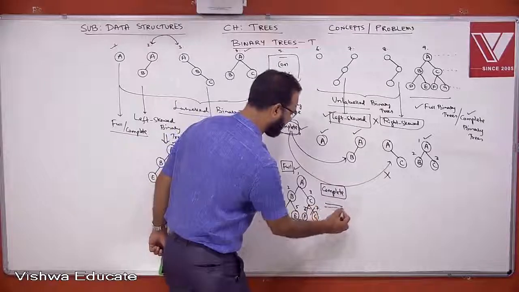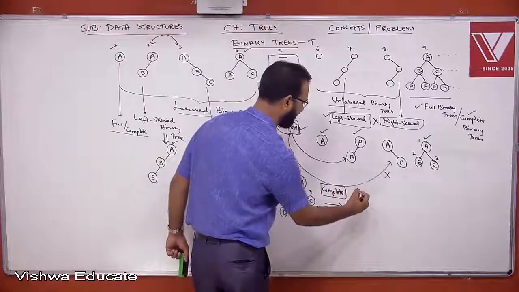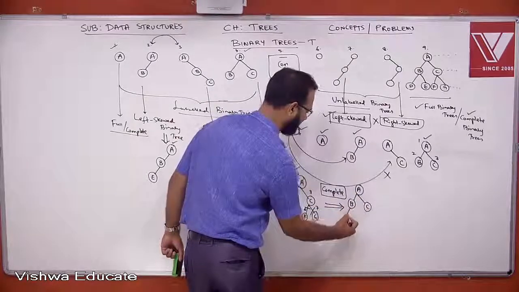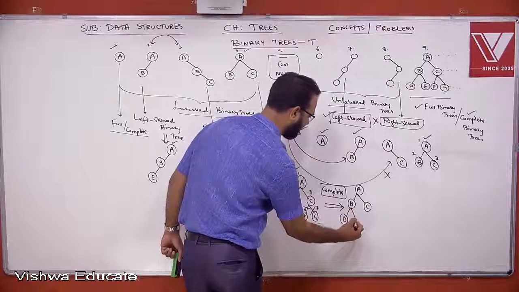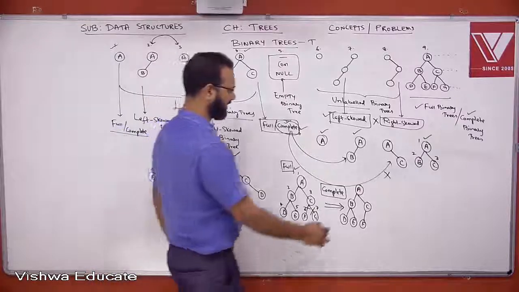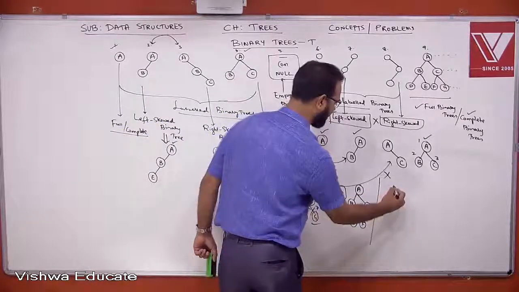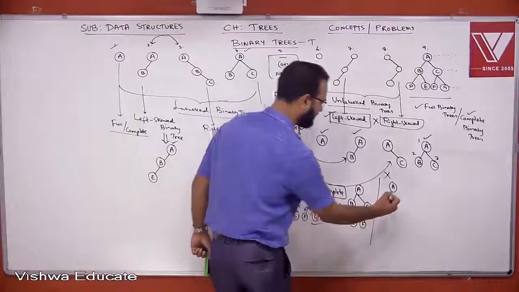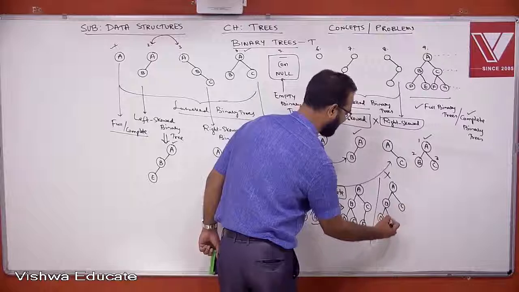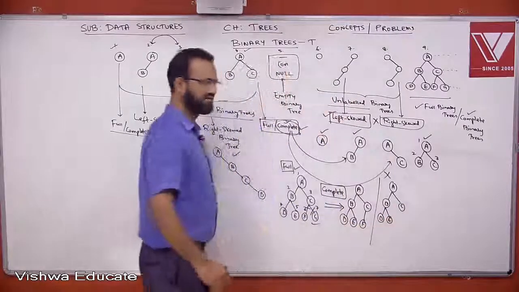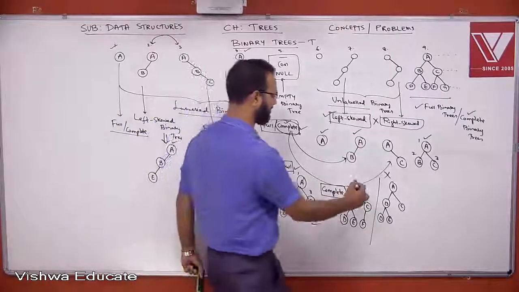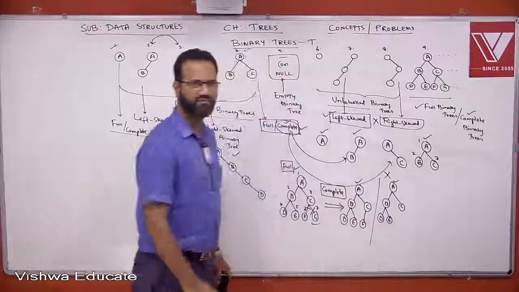So if I derive from here, I can have multiple complete binary trees, like A, followed by B, then C, then D, E, F is one of the complete binary trees. Then, if I delete one more node, A, B, C, then D, then E, yes, when it is derived from this one, it is again a complete binary tree. So this one is complete, and this one is also complete.